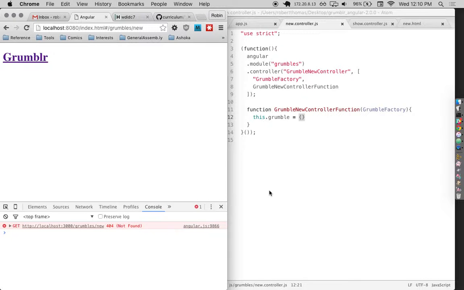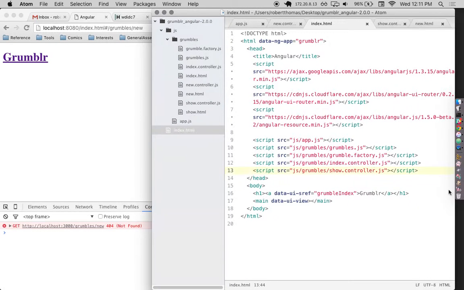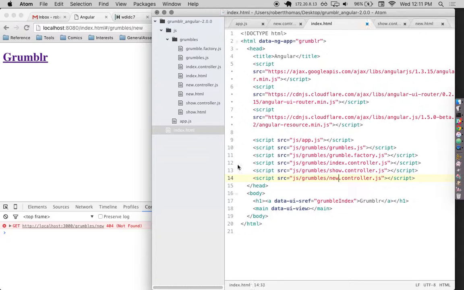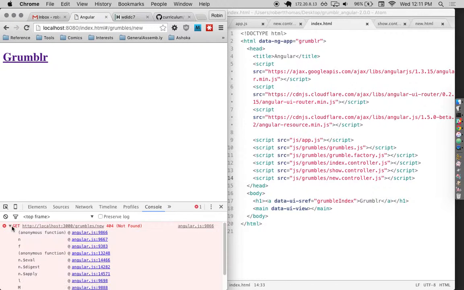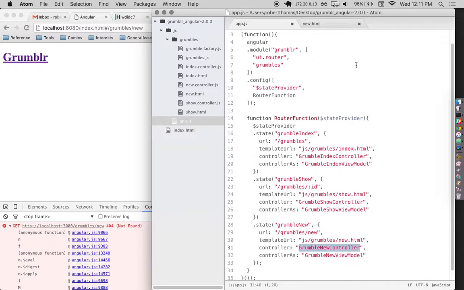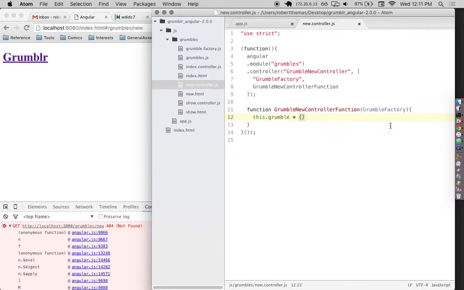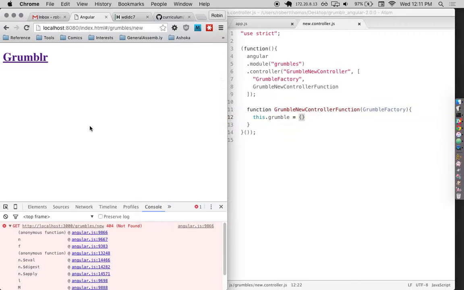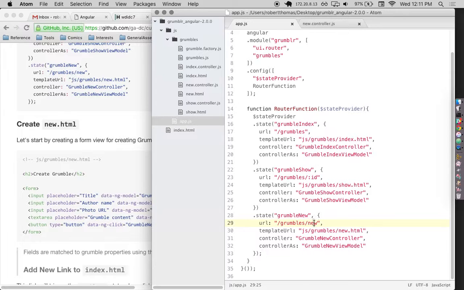Why are you still trying to get stuff from the API? Oh, well, no, oh yeah, that would definitely help if I put the new controller in there. It's still trying to get stuff from grumble/new, so I must be forgetting something. And I actually don't know what the answer is here, if that wasn't obvious. Let's see. Dump the new controller. That looks fine. So why are you trying to get stuff? I don't have new after an ID in here.